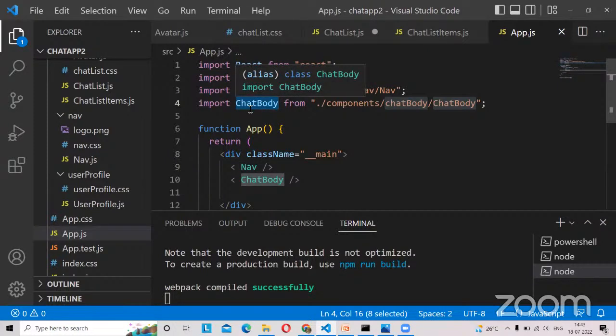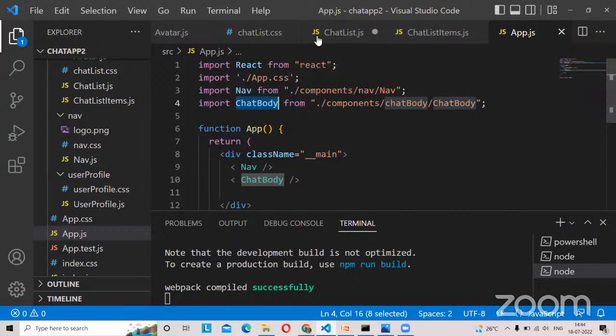In chat body we have actually three components, right? Chat list, chat content and user profile. These three components can be returned by using this component chat body. So actually these are nested components. In this chat body component we are importing three more components.